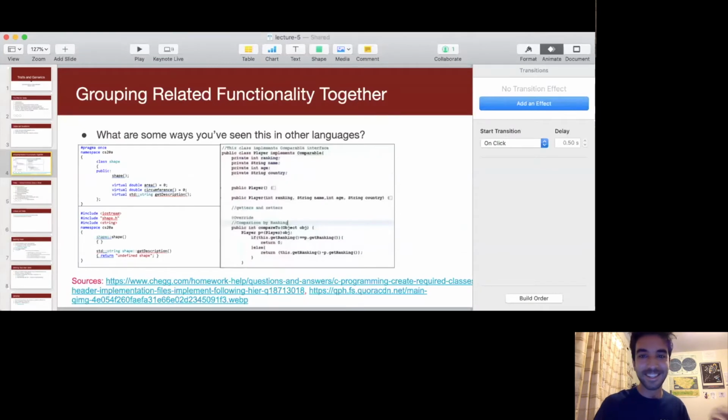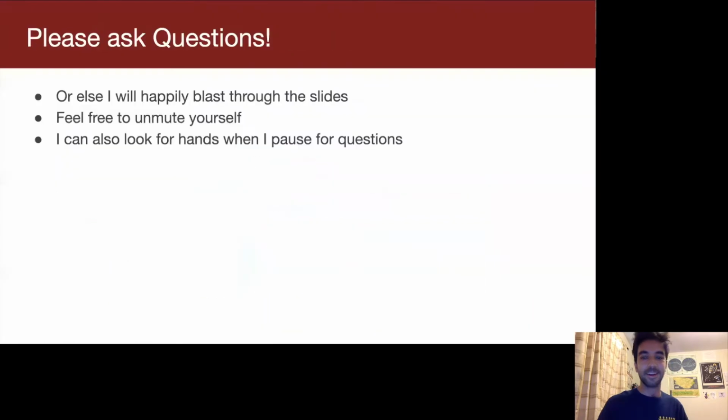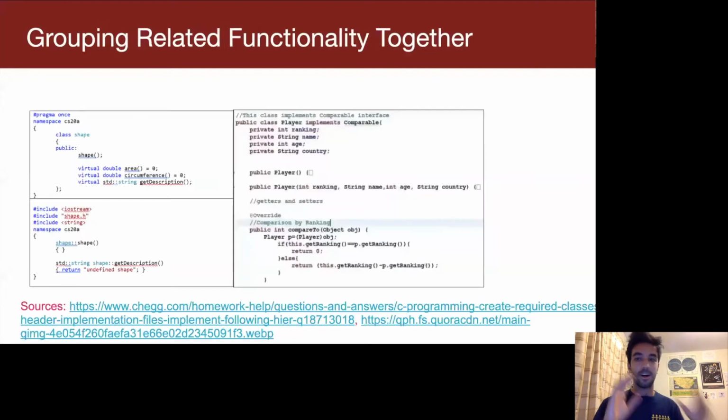All right, so y'all can see that again, right? Okay, lovely. So we're going to present it again. We're going to go back here. Actually, on that last bullet point, please just unmute yourself if you have a question. I think it'll be much easier for me, especially if I'm in full screen mode, as we just saw. Great. So now we're just going to be going into the actual material.